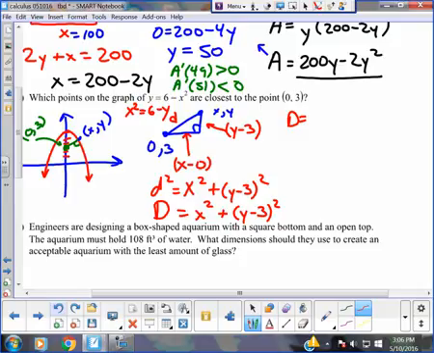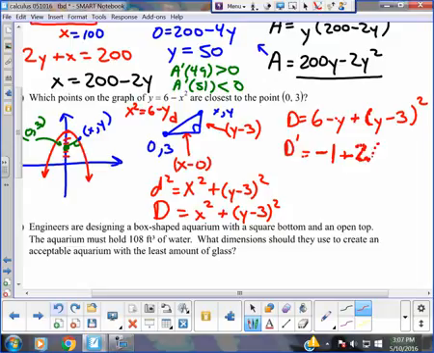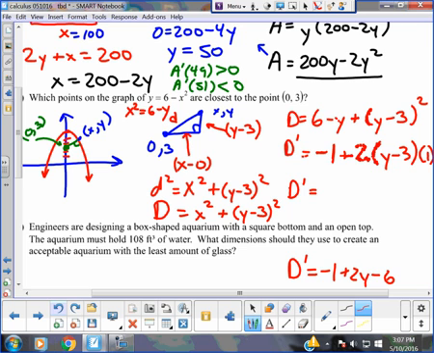So I can say the distance here is 6 minus y plus y minus 3 quantity squared. And everybody, if I take d prime of this now, I get negative 1 for negative y. The derivative of 6 is 0, right? And then I'll use the chain rule. 2 from the power comes down times y minus 3 doesn't change. And the derivative of the inside is just 1. So when I'm all done doing d prime, I'm going to write it down here and pull it up. D prime equals negative 1 plus 2y minus 6. So I think d prime, when I simplify completely, it's just 2y minus 7.